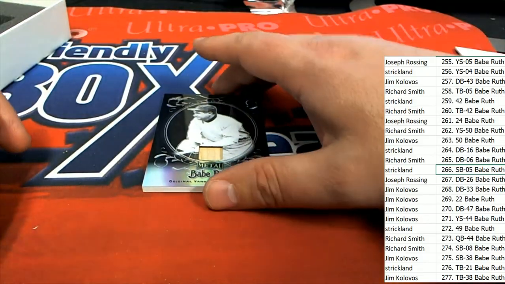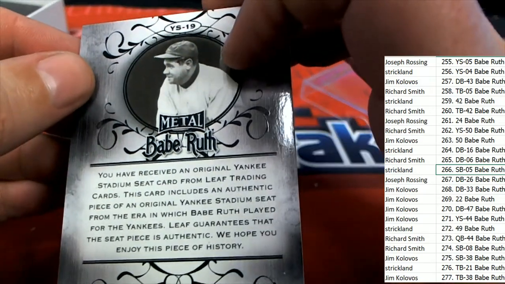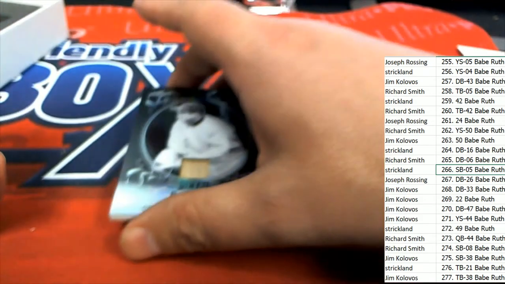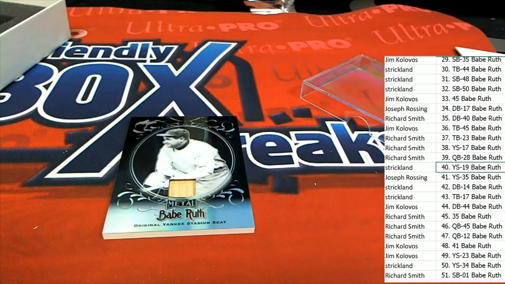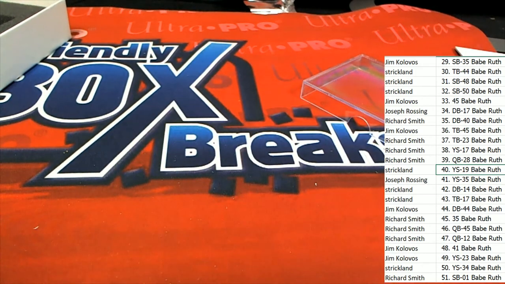And this is a Yankee Stadium relic. Good luck, everybody. Yankee Stadium relic, YS19, and it is 5 of 5. Strickland, you have done it again. Oh my. What a break for Strickland. My goodness. What a break for Strickland.